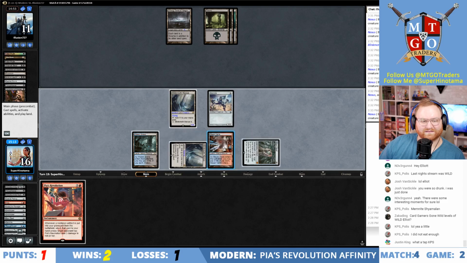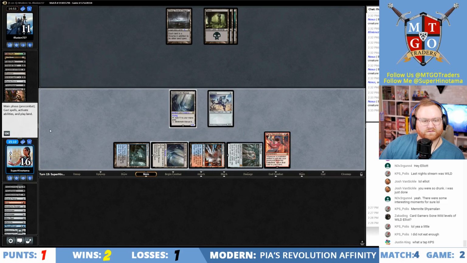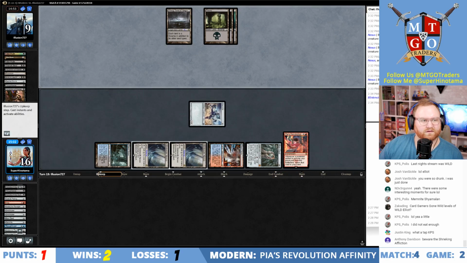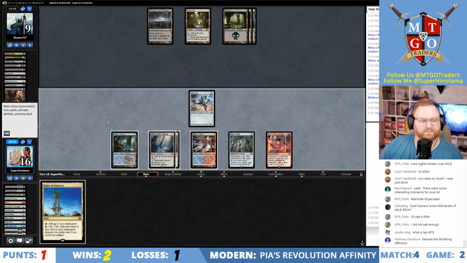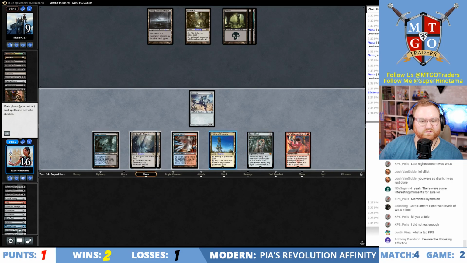Let's see here. Red. Pia's Revolution. And getting in for 2, dropping our opponent down to 9. I don't know what's happening here. I think our opponent's just getting into mana or something. Mutavault, okay. That means they do have a 2/2 to block the Memnite. Go for Spire of Energy.